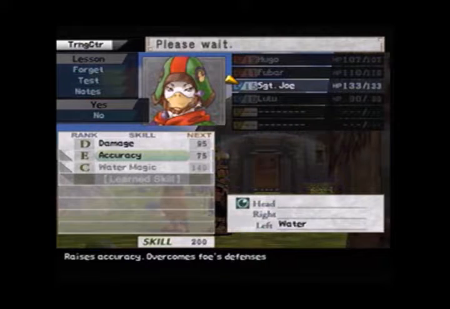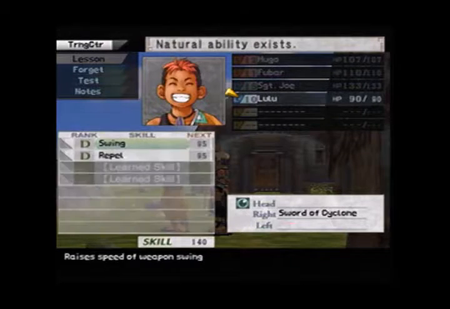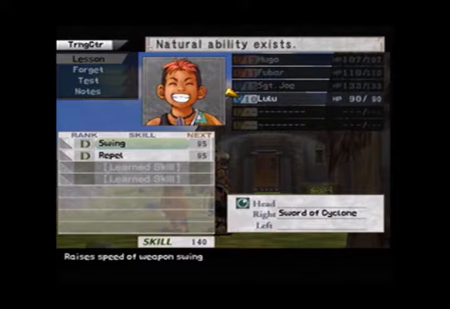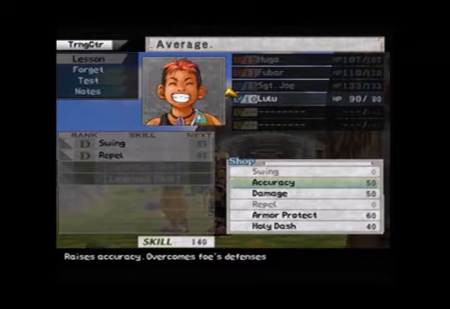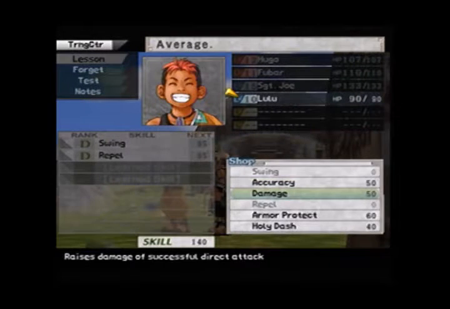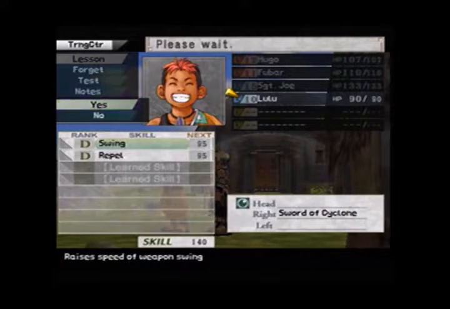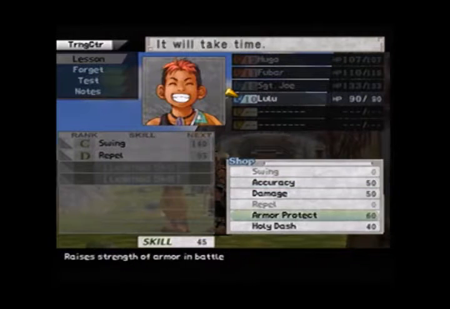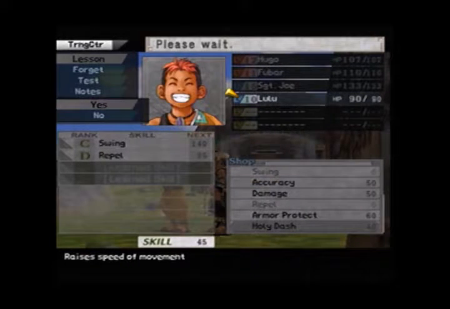Let's get Sergeant Joe's accuracy up. I'll get it up to a C, because he already has pretty good damage. Sorry. And now Lulu's got swing and repel. Yeah, I'll go ahead and get her swing up. And teach him Holy Dash.